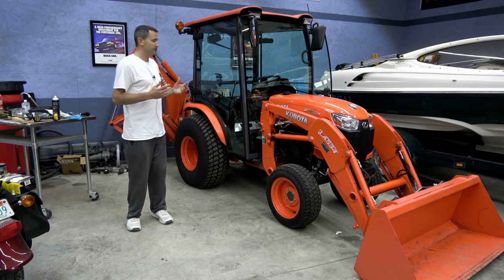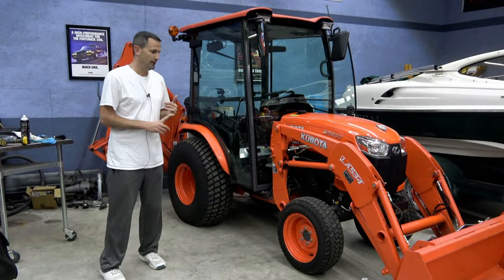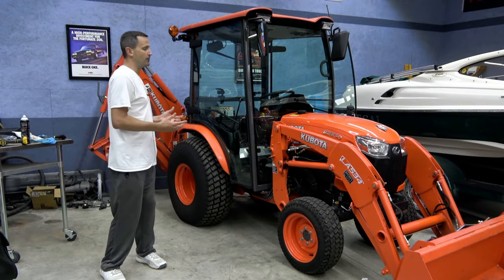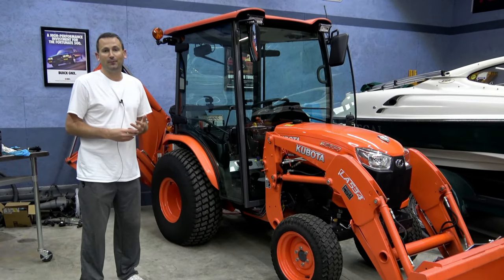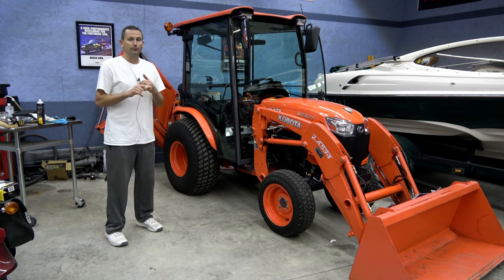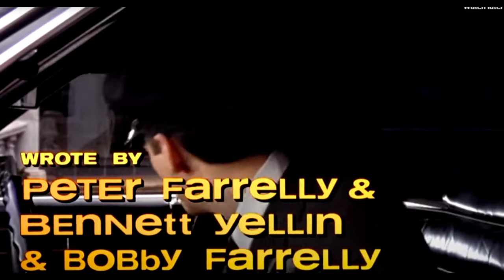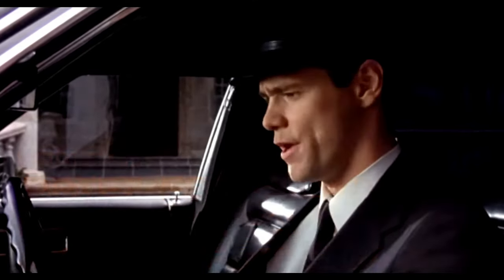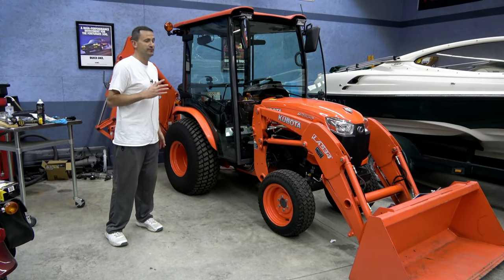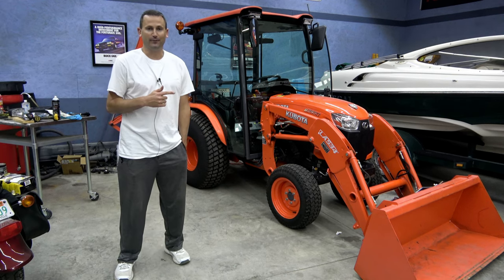So what do we have here? We have a just a couple-year-old machine with only 90 hours on it — a Kubota B2650. This is the bigger chassis of the B-Series; there are two different chassis and this is the larger of the two. It's got a backhoe on the back, the 534 loader on the front, and the real reason I got this one is it has a factory cab with air conditioning — sucked me right in. And obviously heat, front and rear wipers, defrost. It's a nice place to be. It also has a snow blower for the front.